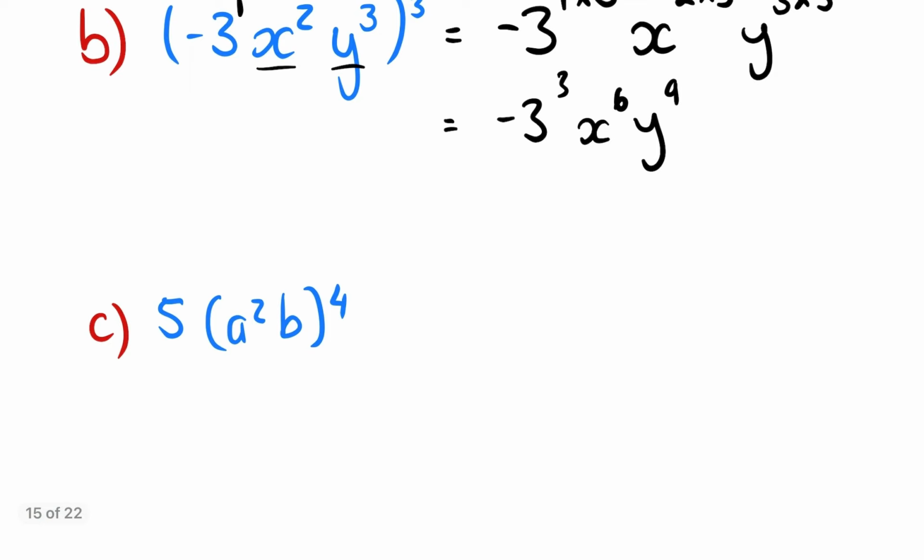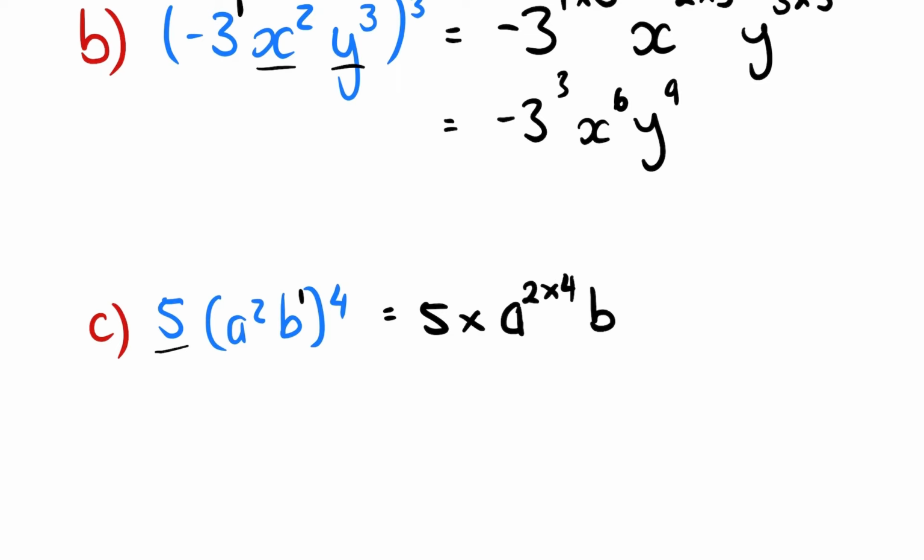Now we've got another one, very similar type, but see this 5 outside the brackets? We're not doing anything with it. So I'm going to automatically write 5 times, because we're not going to touch it because the power is not being applied. Now we just go ahead and go, is there anything without a power? Yes, the b. So I'm going to put a power of 1 on it. To remind me, I'm going to have a to the 2 times 4. The 2 is what's already on it. The 4 is outside the brackets.